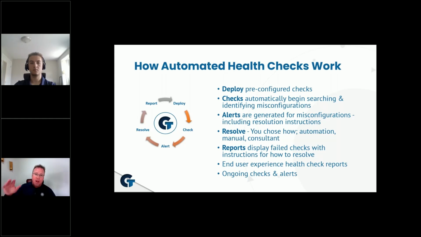So going back to the alerting, we're not just alerting. Any checks that come back that have failed, they include resolution guidance. And again, you have options to use automated remediation, or if you want to use manual remediation. Either way, you can choose that, but it includes the guidance to go in step by step and actually resolve the issue to make sure that you're brought back into alignment.